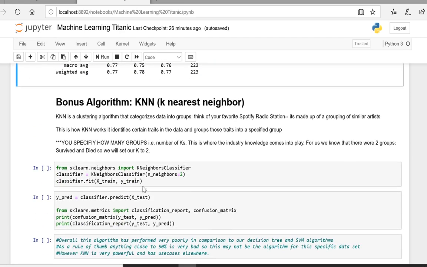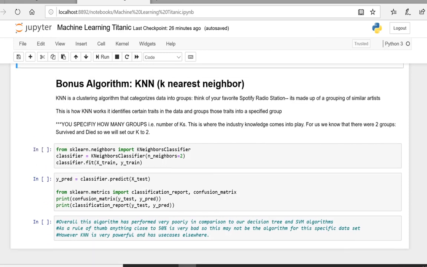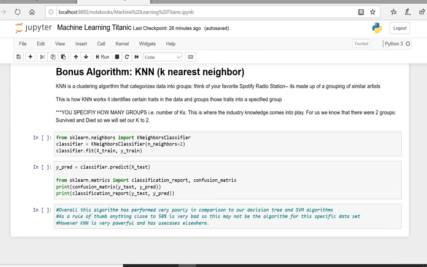Lastly, bonus algorithm, KNN. This is a nice, easy one. It doesn't actually work all that well for this specific data set, because it's clustering. Think of your Spotify or your Netflix referrals. If you like this artist or you like this show, you're more likely to watch this show or listen to these artists.